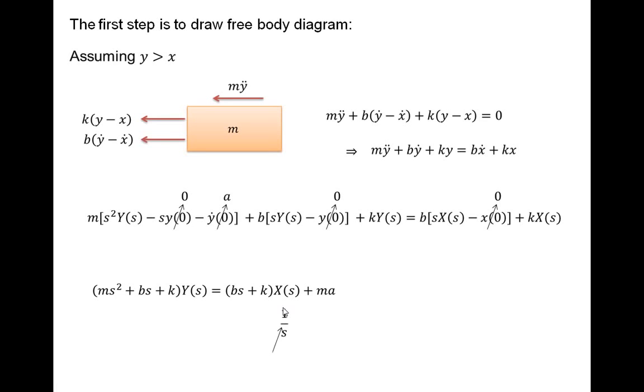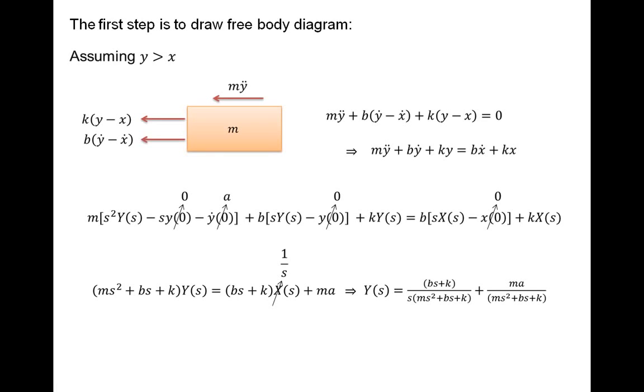Now I can find Y(s). Because the input is the unit step function, the Laplace transform of the unit step function will be 1 over s. So the resulting relation for Y(s) will be in this form. The question asks for the final value of y. Finding the inverse Laplace transform of this one, because we don't have the value for k, is a little complicated.